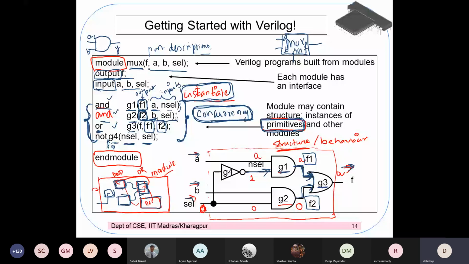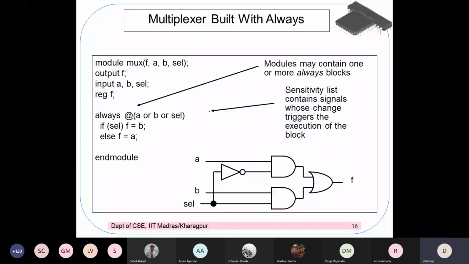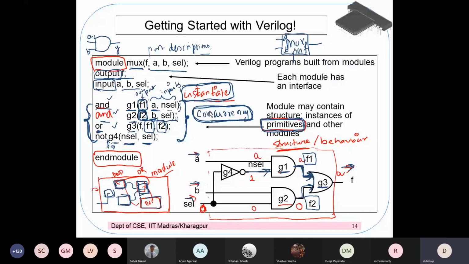So I hope that this is clear. The other way of describing a multiplexer is shown here. The one that I started with was written with knowledge of the internal structure, so we call this coding style the structural coding style. The alternative is behavioral coding, where I know the behavior of the design.